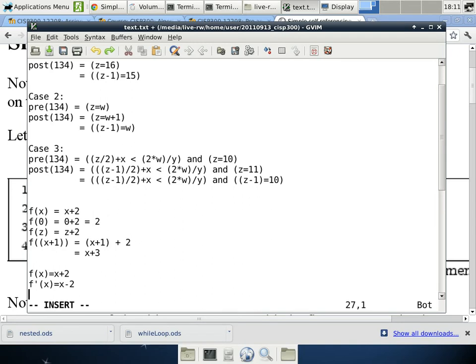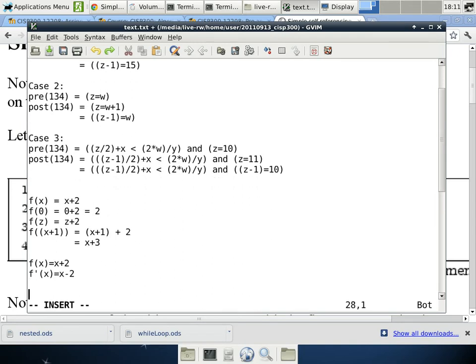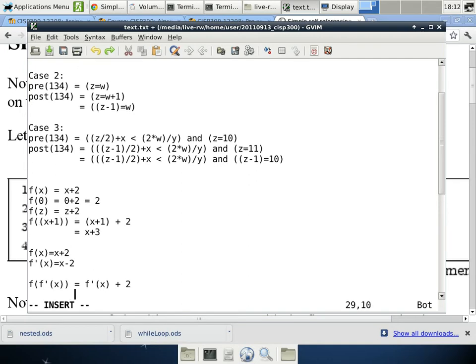Now, how do I know this is true? Well, the way you know it is true is you can apply f to f prime, applied to x here. That looks awfully complicated to me. But how do we deal with it? One level at a time. Okay, one level at a time. What does function f do to whatever is inside the parentheses? It just adds 2. So the first step is just to take care of function f. We just take whatever is inside the outer parentheses and just add 2 to it. Fine, okay, we know how to do that.